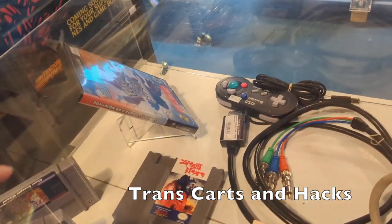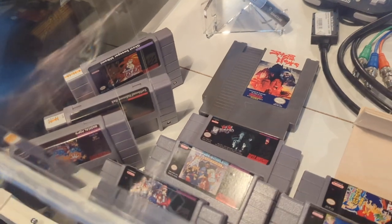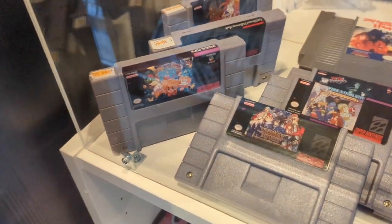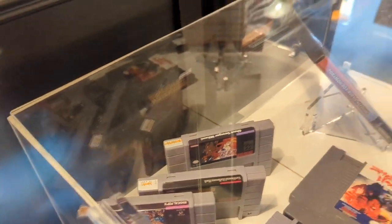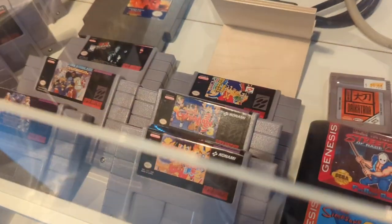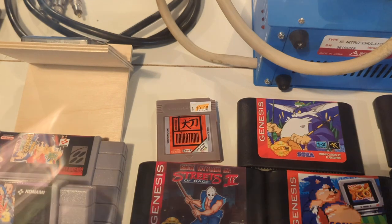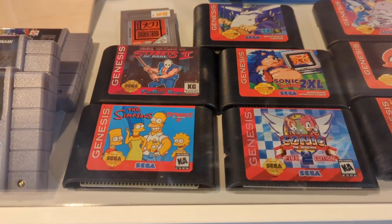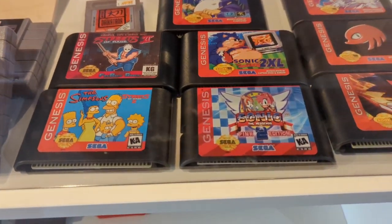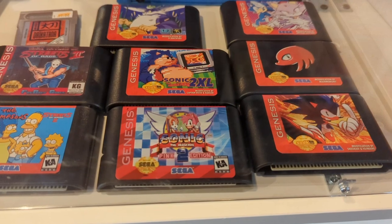Over here they have their trans carts — that is translated NES games such as Sweet Home. These are high quality reproductions. Poppin' Magic, Earthbound Halloween Hack Edition, Ghost Sweeper Mikami, Yu Yu Hakusho, Ganbare Giyomon — all three of them, I have those. Dai Katana for Game Boy, that's a homebrew. And then The Simpsons in Streets of Rage 2, Rick Taylor in Streets of Rage 2, Sonic 2 XL, Sonic 2 Pink Edition, and other great ROM hacks.